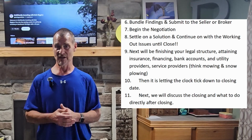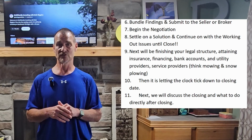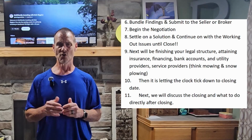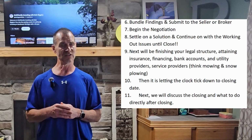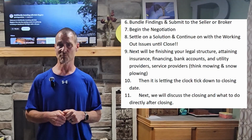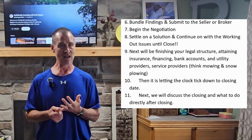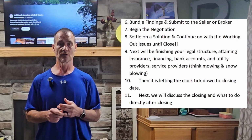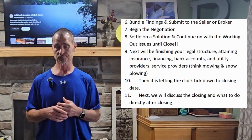It all takes time. And for him to get the insurance approved and a commitment to the lender was really, really difficult. So you want to be working on these things really from the start, from your letter of intent. Start the conversations with all these professionals. Your bank account. You don't want to have this in your own name, so you're probably going to want an LLC structure or an LLP or whatever structure that you choose.